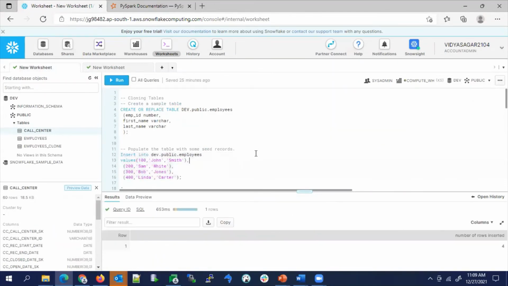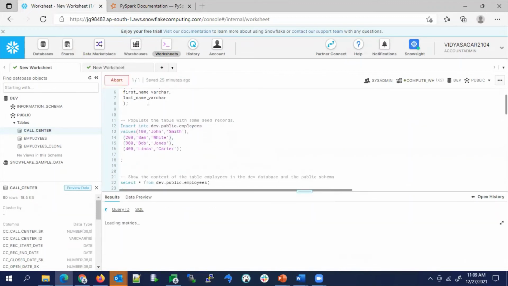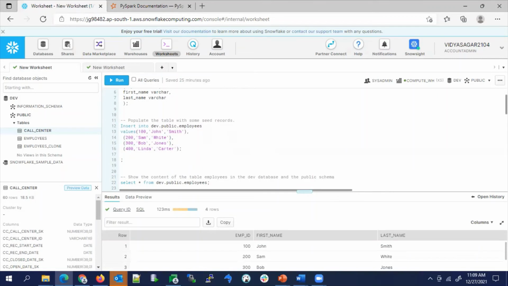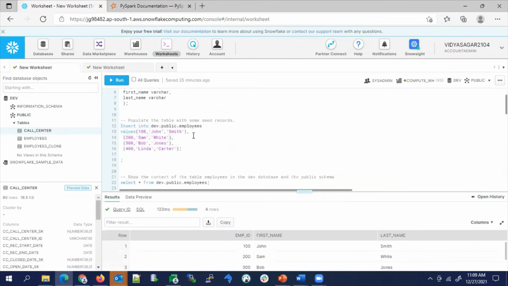Basically 4 rows are inserted. If I run this query, I can see the table with 4 rows: 100, 200, 300, 400, with some names: Job, Bob, Linda. So 4 records are inserted into the employees table.